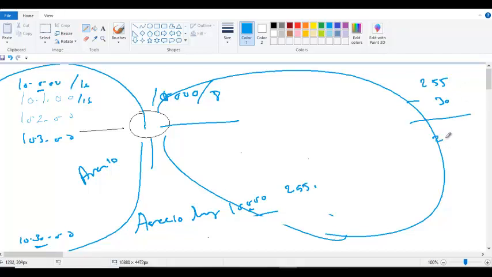When you count the bits, first 3 bits, 224. After that, 256. Yeah, that is how you can increment. So what you can do is say 224 zeros. So this will not be slash 8, this will be slash 11. This is more accurate summarization. You got it? You need to try this.